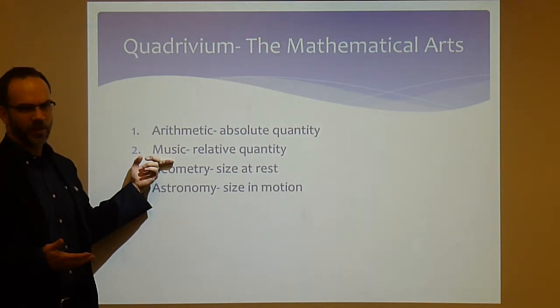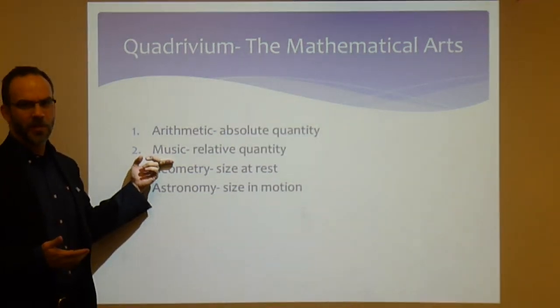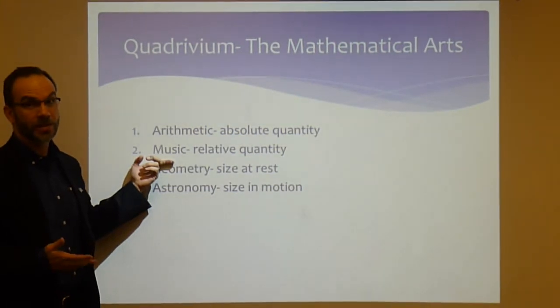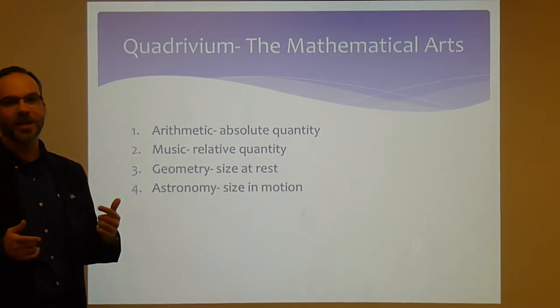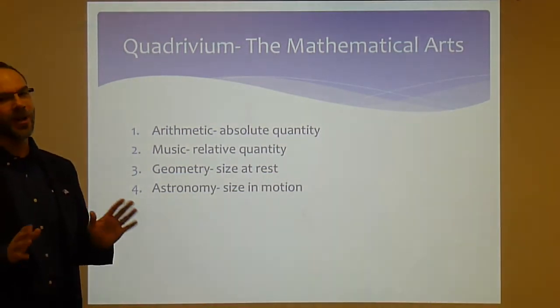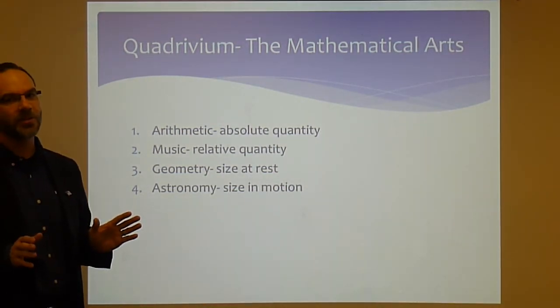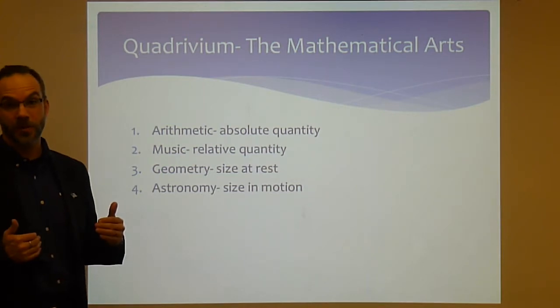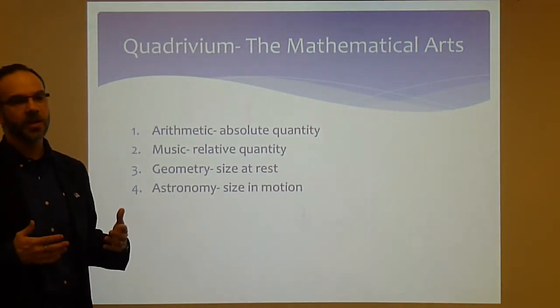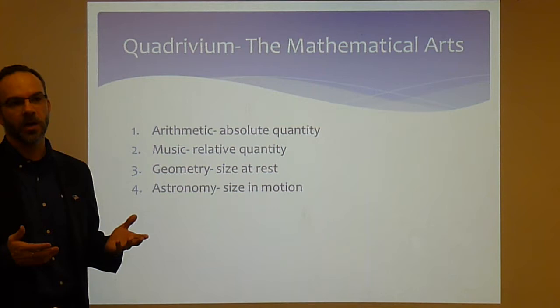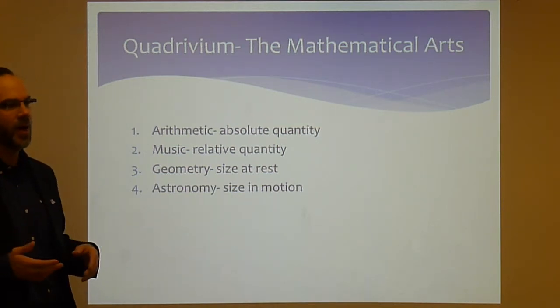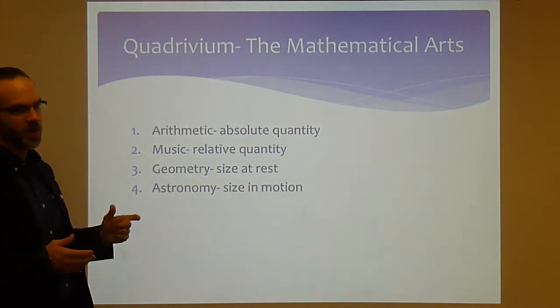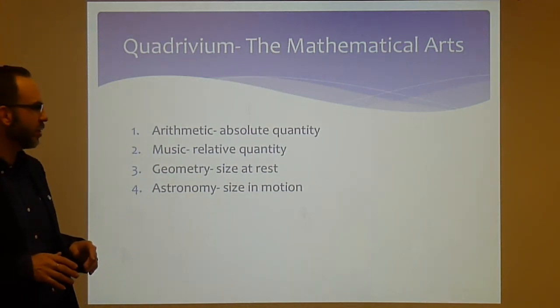Now you think about it, and you think, wait a second, music? Is that a mathematical art? Well, yes it is. He defines music as relative quantity. Quantities in relation to each other. So it's not the individual value itself that's important here, it's in the relationship of the values to themselves. And if you've ever studied music in a sense of sound, you know about harmonic ratios and so forth. The ancient idea of music encompassed more than that, but not to spend too much time on this.